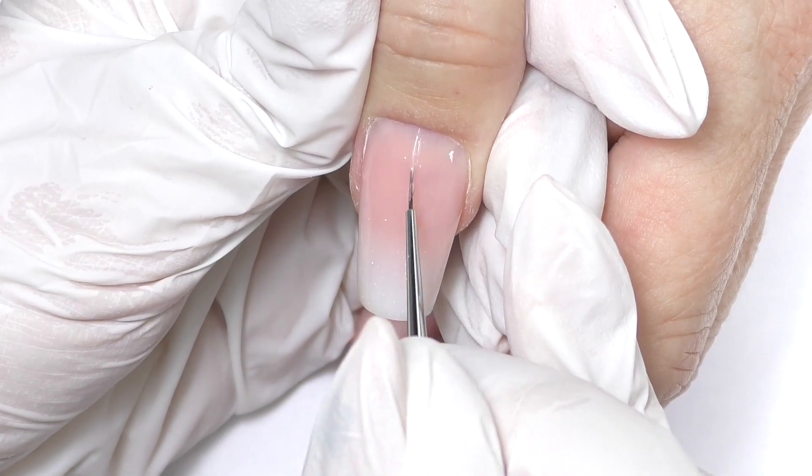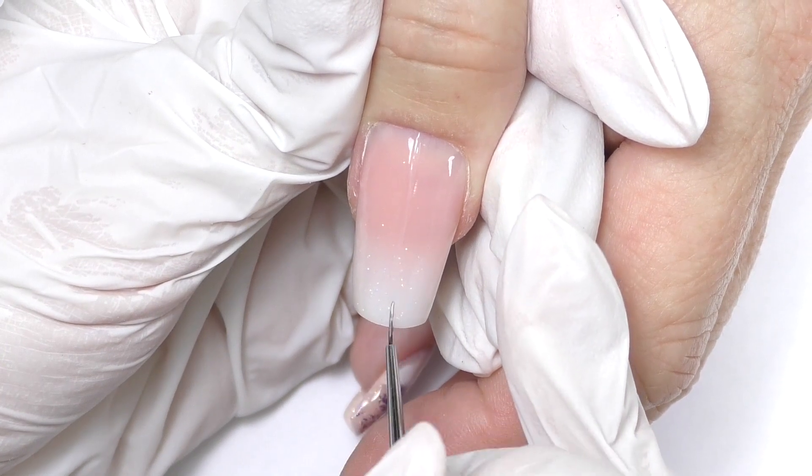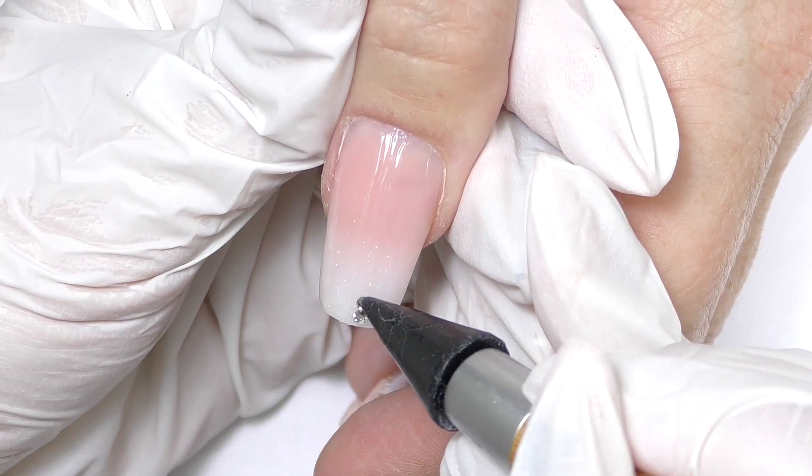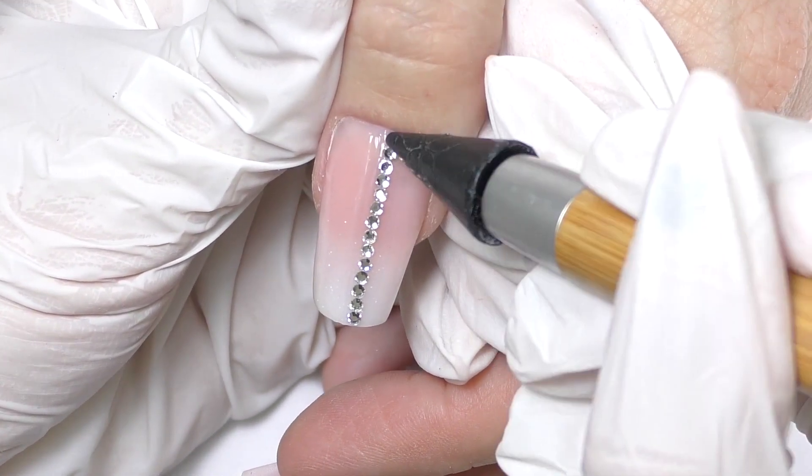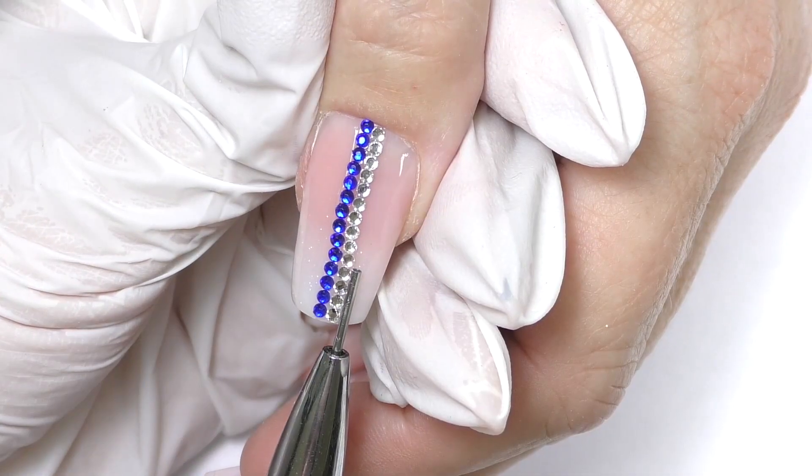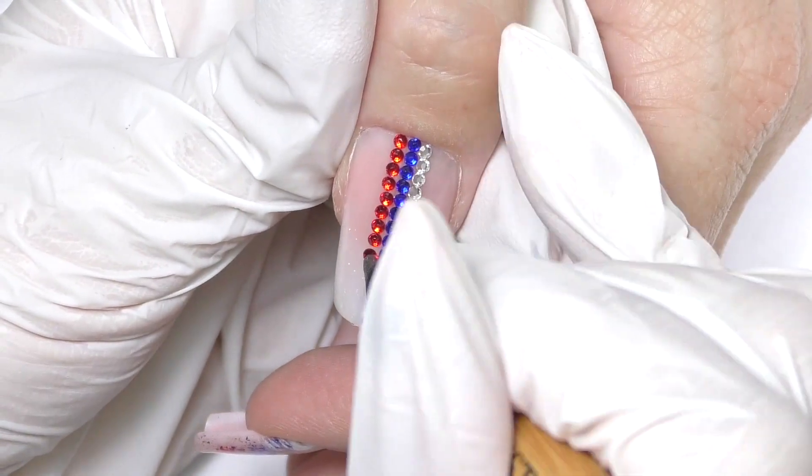Then we file and shape the nail and I applied the top coat already and it's time to do some rhinestones. I apply a thin line of accent gel play bling on in the center exactly where you want your rhinestones to be placed. And you need to take time to make sure that the line is in the center so then you can easily apply rhinestones and not worry that they will not be positioned well.